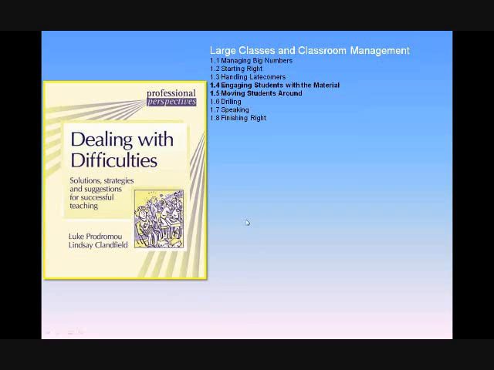What I'm going to be doing activities from is the bold, engaging students with the material, which actually was where the first activity was taken from. Many of those in that section actually could be used for handling latecomers as well. And then the next one I'm going to show is moving students around. One of the ideas from that section is that students often sort of click and they sit together with their partners, or they sit together with people from their own mother tongue. And how do we get them to move around and so on?